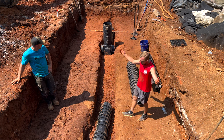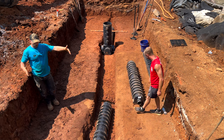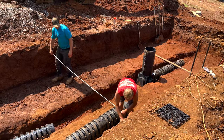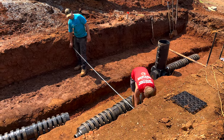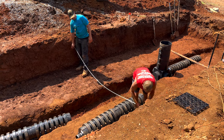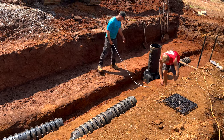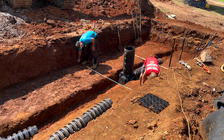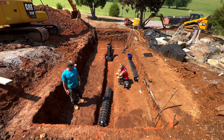Yes, sir. Why did we dig this hole this size? How did we get here? We dug the hole bigger. So when you're measuring, most people will measure from the top. And when you're measuring from the top and then you dig in an incline, and when you go to add your AquaBlox, now you're too small. And so when you do your measurement, after you do your excavation, make sure that you're doing your measurement from your bottom so that as you're setting your AquaBlox, you know that you're getting the right angle.